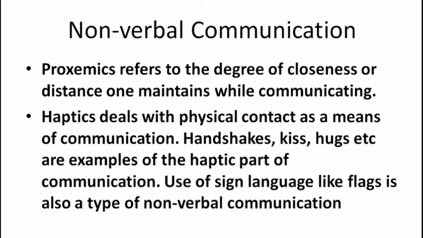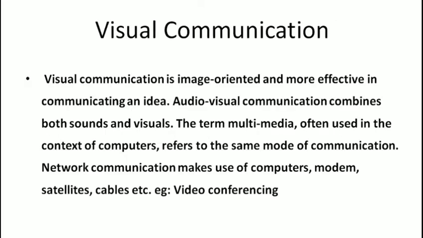Use of sign language like flags is also a type of non-verbal communication. In football you can see using the flag, it is a non-verbal communication. On the road you can see the traffic signals are non-verbal communication. What is then visual communication? Visual communication is image oriented and more effective in communicating an idea.